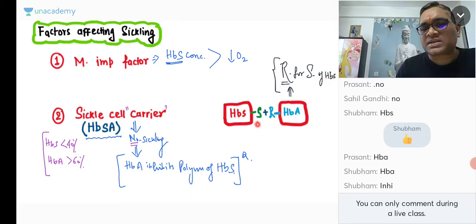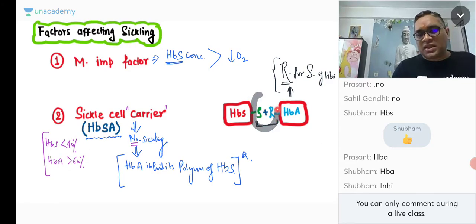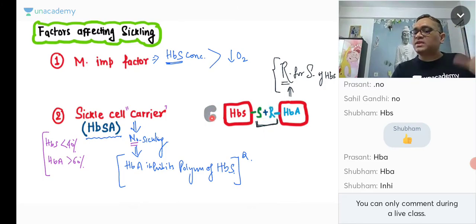So this receptor combines with the sticky site. That's all. Can you see this? Now there is no polymerization. That is how they inhibit polymerization of HbS. Now you understood this point? This line is given in Robbins also. While reading, you may not understand, that is why I took this concept here and explained it like this. Can you notice this? The sticky site is combining with the receptor. The HbA receptor is going to combine with the sticky patch and block them at this stage. If you express the complementary site here, there is no use because the receptor will combine only with the sticky site. So that's all. They will inhibit the polymerization.